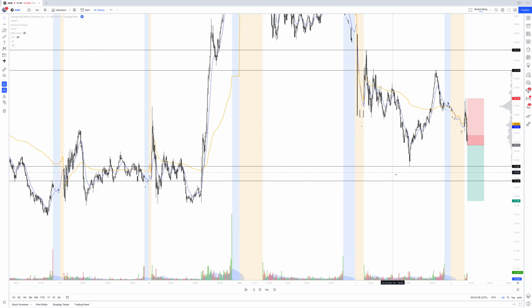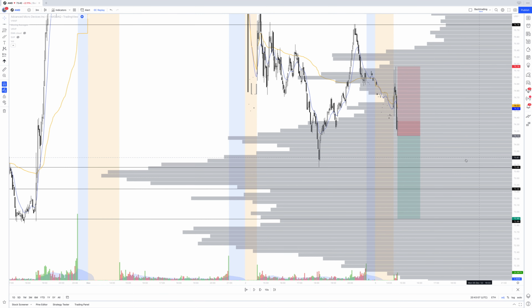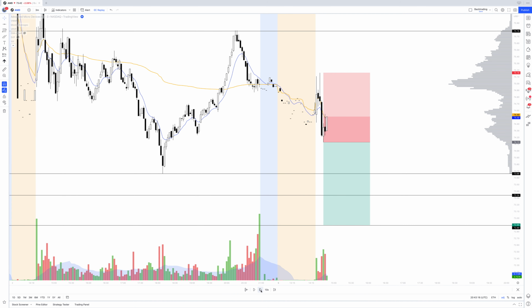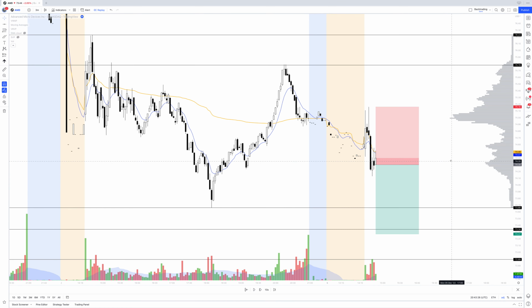Do I really think AMD is going to flush all the way down, literally to this low? I mean, yeah, it's a possibility. We're going to leave the trade as it is, just because we haven't actually gapped down, so there's no points taken off for that. I do think we can average up here. So we're just waiting, and that's our average up candle. So now we can move our entry zone to here, and move our profit target up a bit. So now it actually looks okay.